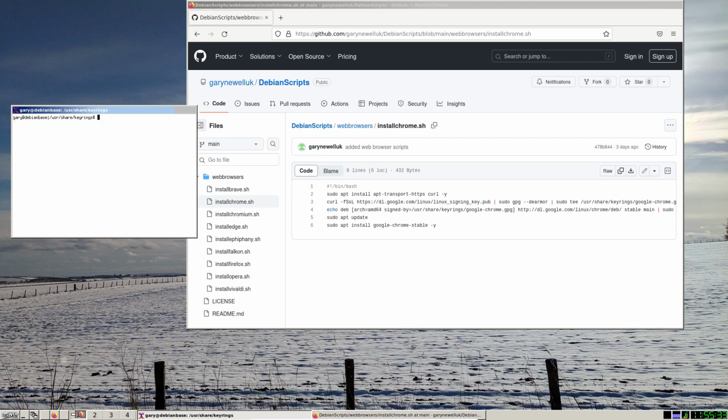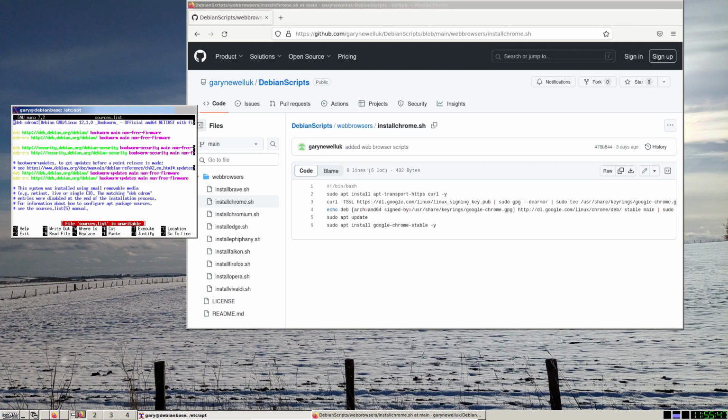So for the next command, we have a folder called /etc/apt, and this is where all your repositories come from. If I do nano on sources.list, these are all the repositories for Debian, but you don't want to add new repositories into this list directly because this is the one used by Debian.